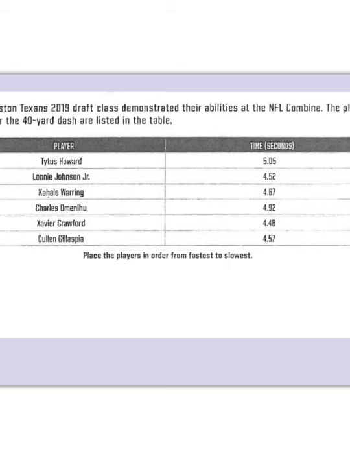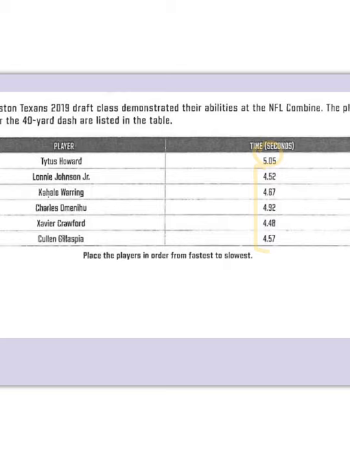What we do need to look at is the numbers that are listed. If you look at the numbers that have a 4 as a whole number, I know that they are faster than 5.05. Because let's think about time. If it takes me 10 minutes to run a mile and it takes you 5 minutes to run a mile, who is the fastest at running a mile? Hopefully you said you. So if you are the fastest, your time is shorter than mine by 5 minutes because it took me 10 minutes and you 5 minutes.